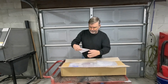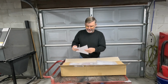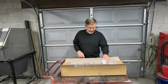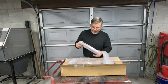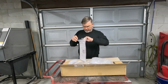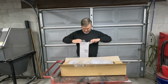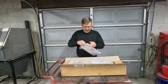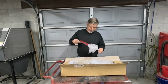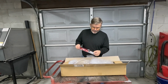Yeah, here's my paperwork showing shipping fees and all that, everything I paid, the date I ordered it, statement of delivery. I'll park that under here to throw in with the paperwork. Okay. I had ordered myself this pulley and flywheel holder. Let's see if it will come out of this little bag. That should be a pretty neat tool to have handy around here. Work for a lot of different things.